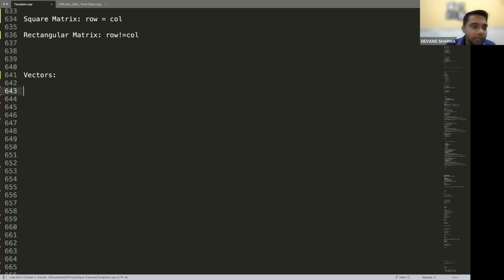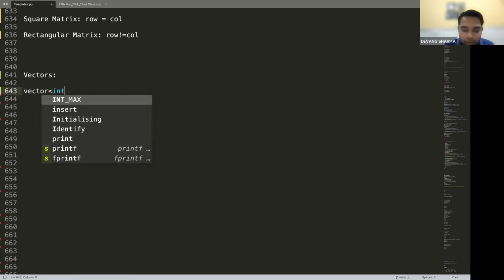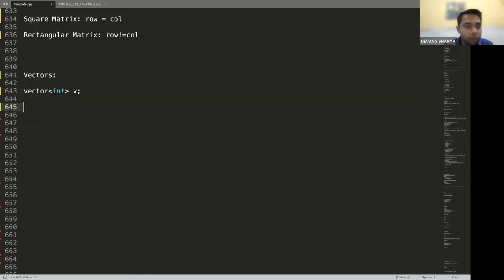A good alternative can be a vector. So I can create a vector of integer. I don't need to give it size now. I don't need to give it size later. I can keep on putting values, and whatever values I put, it will adjust itself. Vectors are just dynamic arrays, just to reiterate. Vectors everybody knows about, same as Java. Are there vectors in Java? ArrayList is the equivalent of vectors. Then there are vectors in Java also in the collections framework.